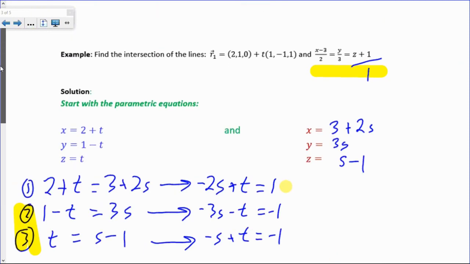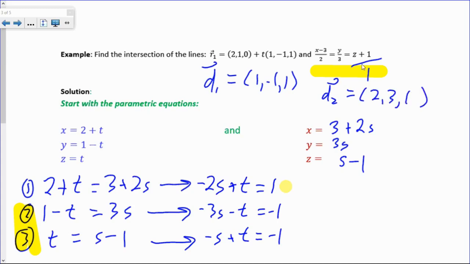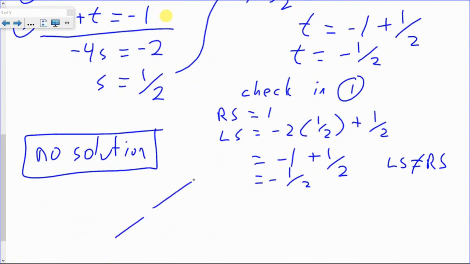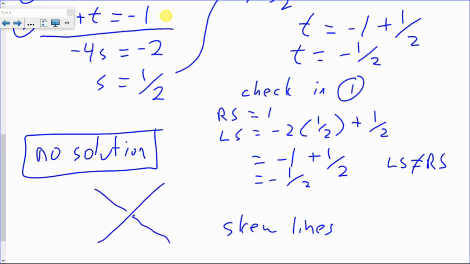Now, are these lines parallel? Let's just take a look. No, they're not, because if you look, the first direction vector is 1, -1, 1. The second direction vector is 2, 3, 1. I get that from the denominator again. And those aren't collinear. So these lines don't have the same direction, yet they do not intersect. So it must be the case that they are, in fact, skew lines. Didn't do a very good job drawing that, but I think you understand what I mean here. Something like that right there. They don't cross.